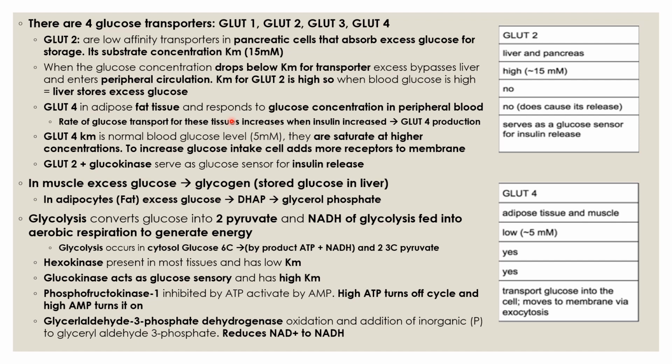And then phosphofructokinase is inhibited by ATP but activated by AMP. So high ATP turns off the cycle and high AMP turns it on. The only reason we have glycolysis is to generate ATP, energy, and pyruvate for respiration, but when we have too much ATP, you don't have a need for the cycle that much. And phosphofructokinase 2 is controlled by insulin, which we'll discuss later.